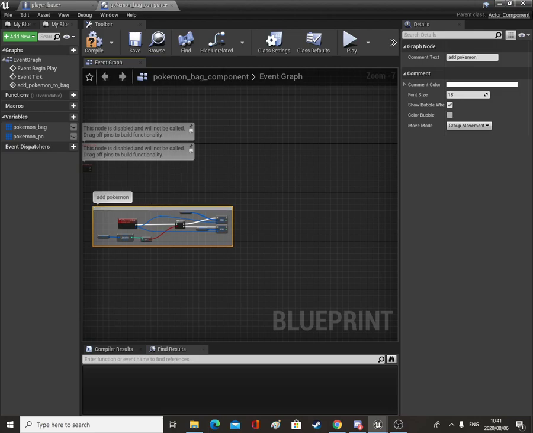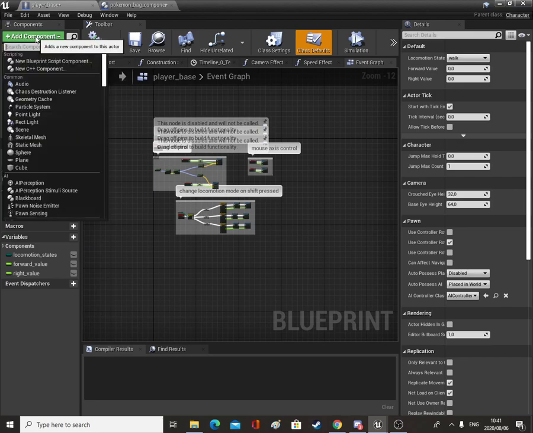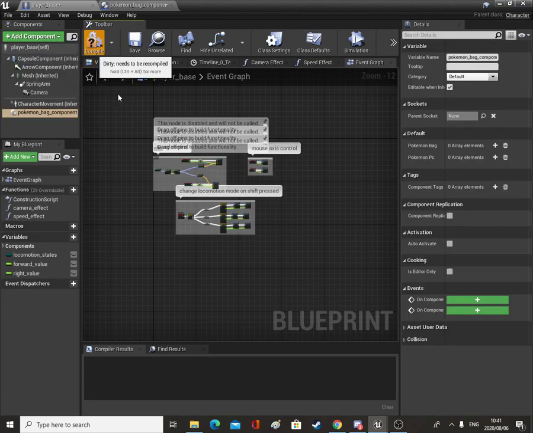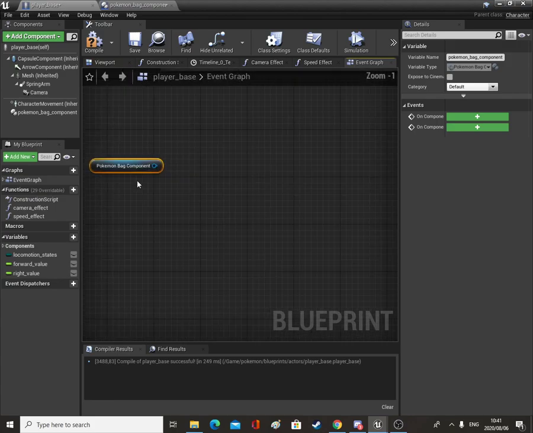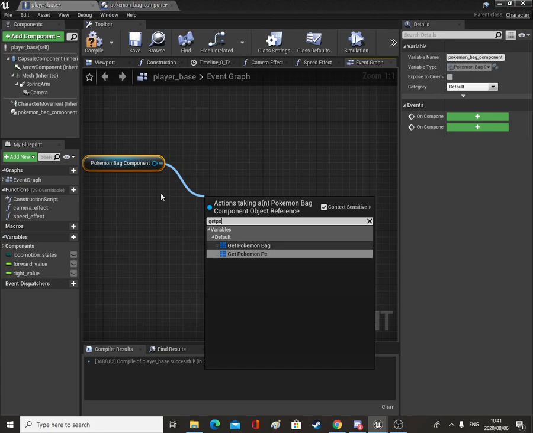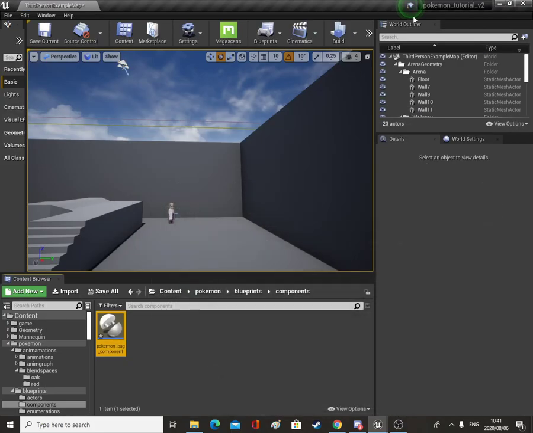add Pokemon. Okay. Then we'll go back to our player base and we'll say add component, and we'll add Pokemon bag component and compile. And then you should be able to just drag this out, and we should be able to get our Pokemon bag and the Pokemon PC, and we can. Great.